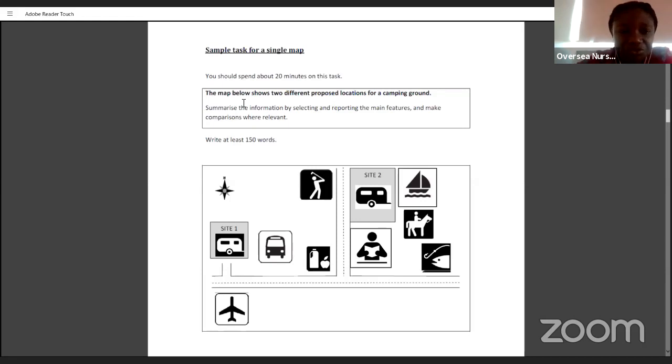What have I said you should do? You read the question, pick the key points, rephrase it, give an overall statement of what you can see, pick site 1, discuss it, pick site 2, discuss it, full stop. That is the end of my story.